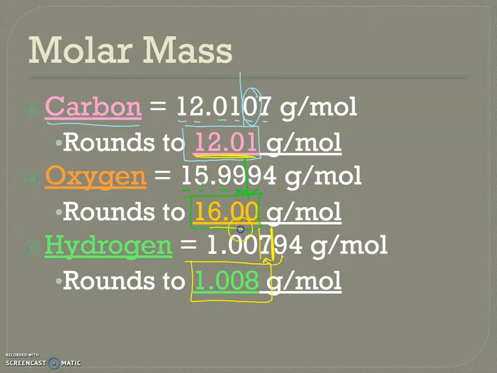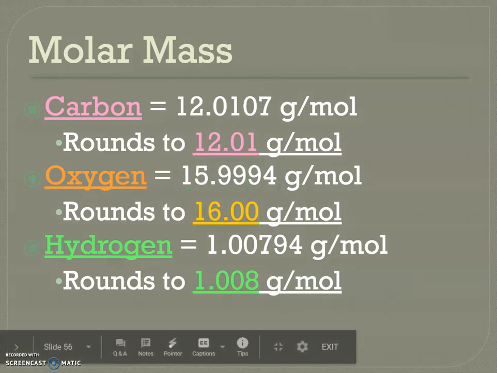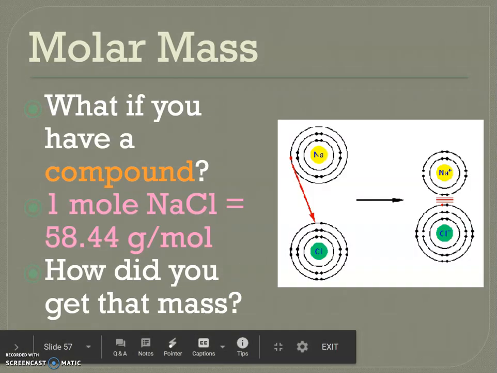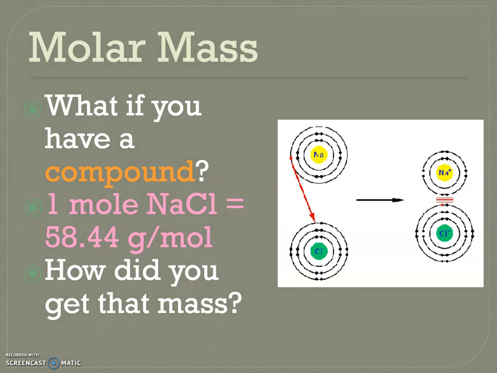You're going to use these 3 numbers so much that you're going to end up committing them to memory. I'm not going to say you have to memorize them, but you use them so much that by the process of doing it so much, you will actually have them memorized. All right, so that's easy. Let's figure out how to do a compound, something a little bit more complicated.